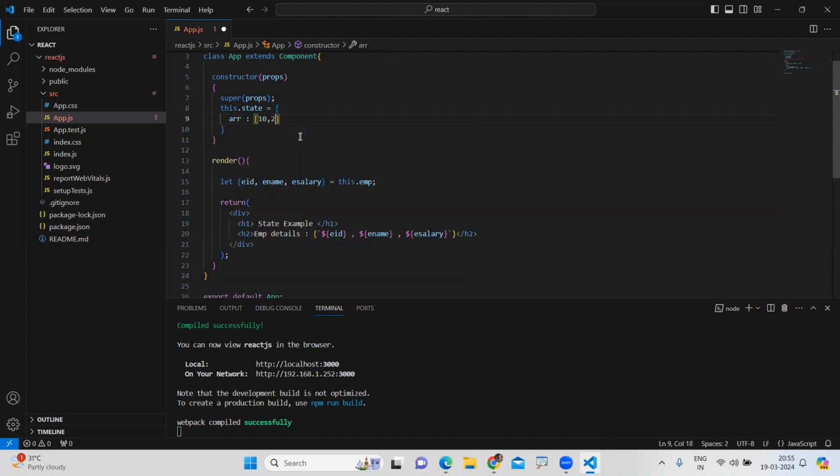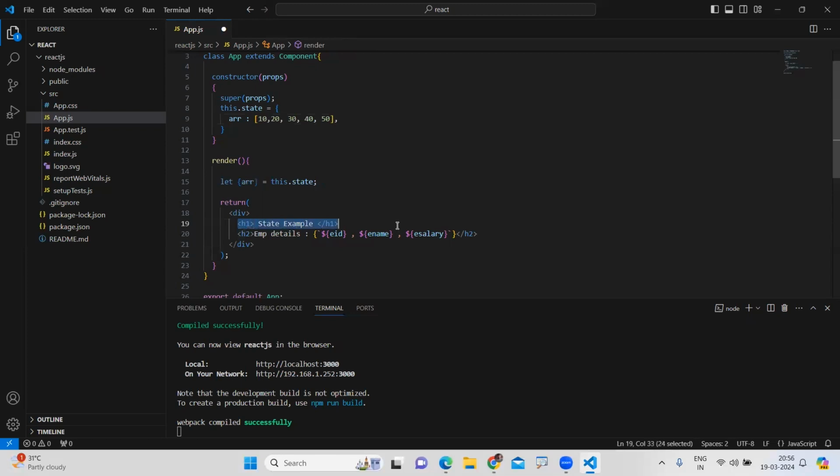Array 10, 20, 30, 40, 50, the values we are writing. But how can we access? We just make it destructure. Instead of writing just this.state, it's an easy way: everything will come and store into this ARR.